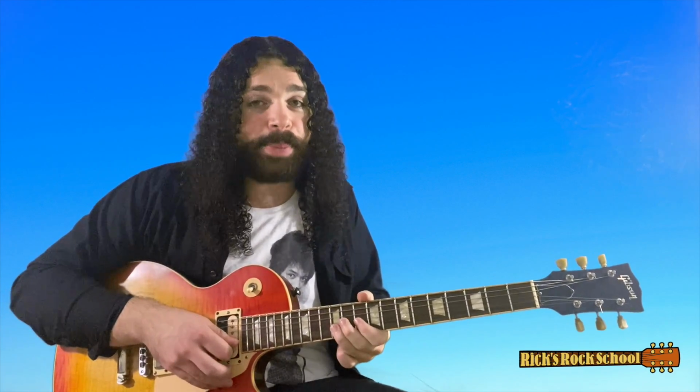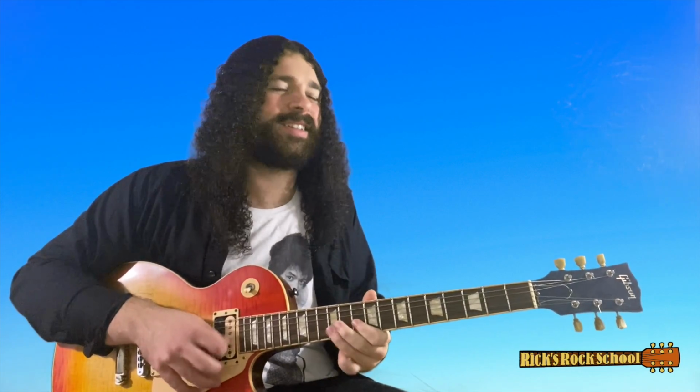Now we're gonna go to that 11G again, to the 12 on the B string, 11G to 12B, then 10B, back to 12, 11G again, and the 9. So that'll be. Those licks complement each other really, really nicely.